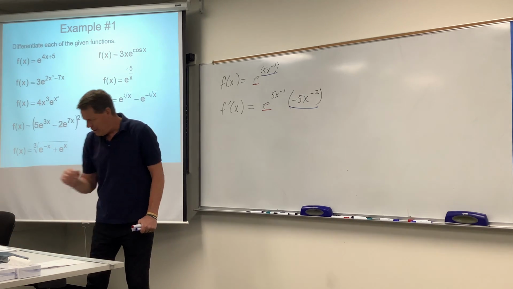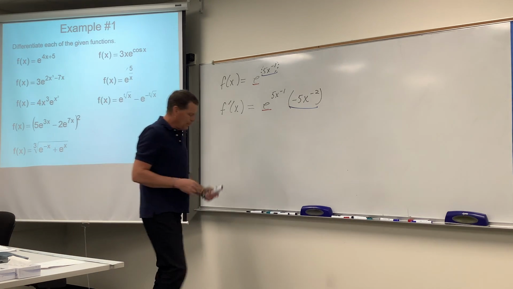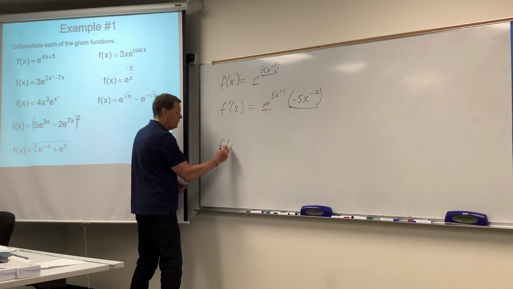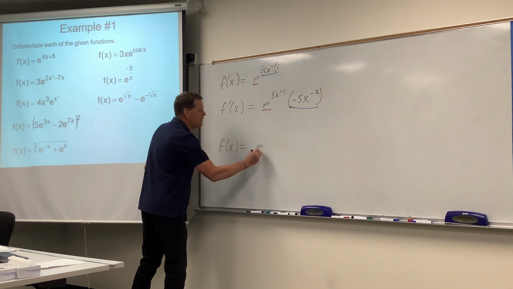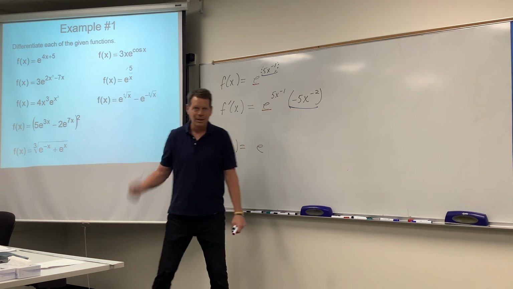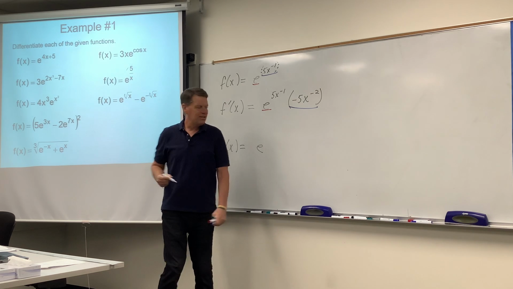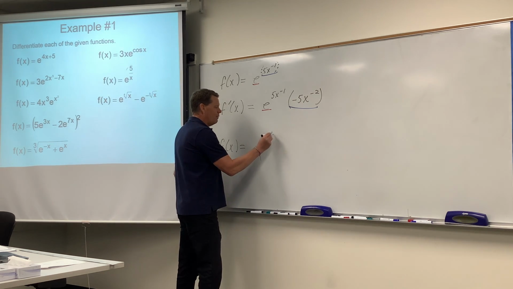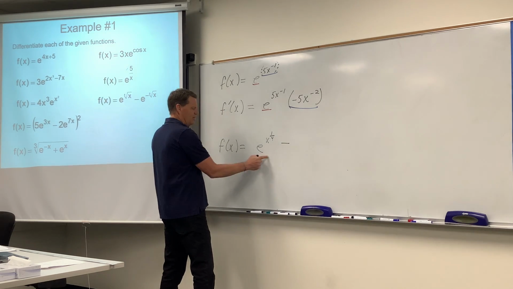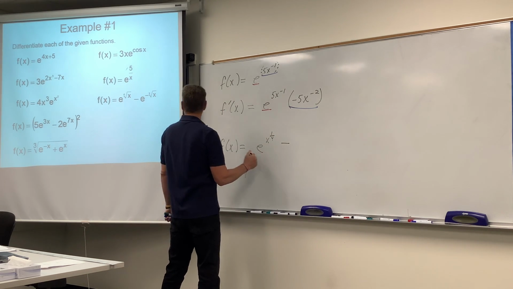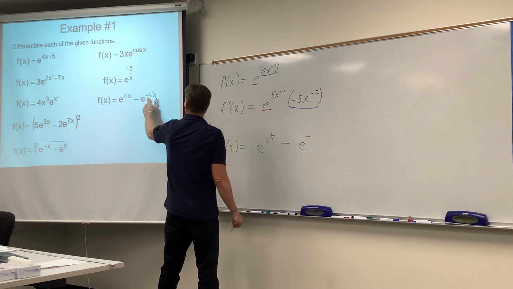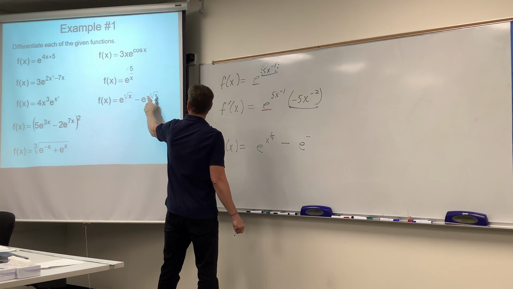Alrighty. I think we'll do 3 more on this slide and we'll be done with it. Notice in the next example here, oh, I know what we need to do. We need to change those radicals into fractional exponents, don't we? The 4th root of x would become x to the 1/4 power. And then we got minus, oh, so this is its own term. And then this would be e to the negative, there's a negative sign there, I don't know if you can see it.